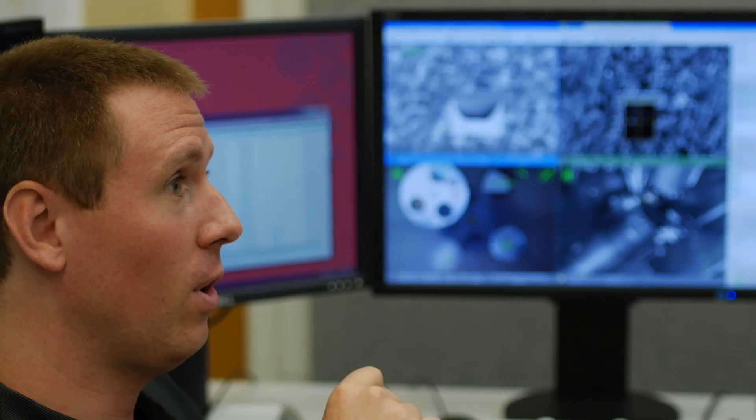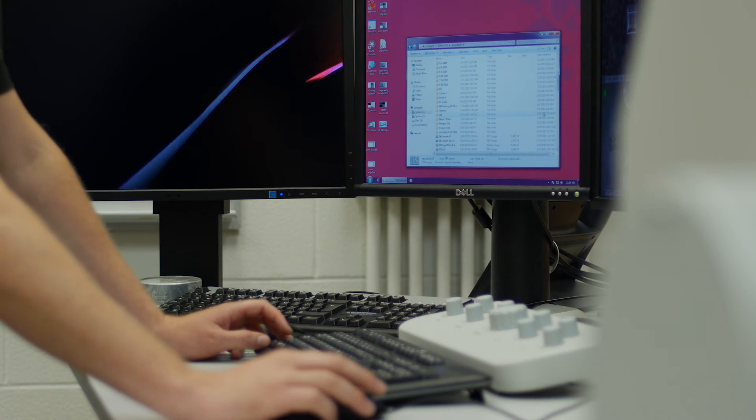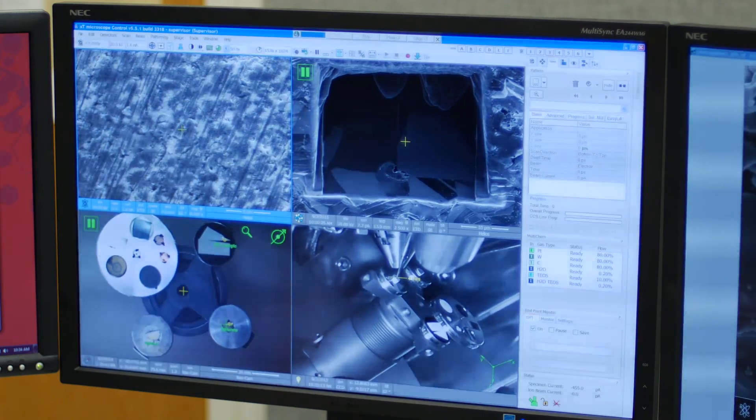What I really like about my job is working with students and post-docs and helping solve research problems. One great thing about the FIB-SEM is it can be applied to so many different research problems — we constantly get to think about how this could impact a new research area. This system can absolutely serve researchers across the state as well as industry.